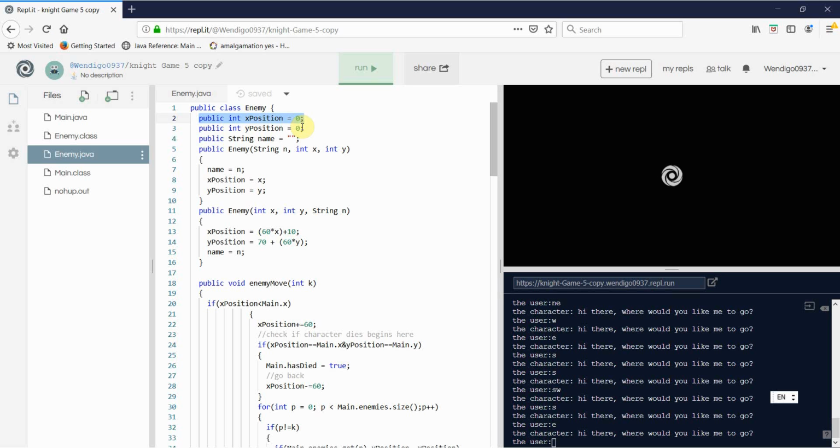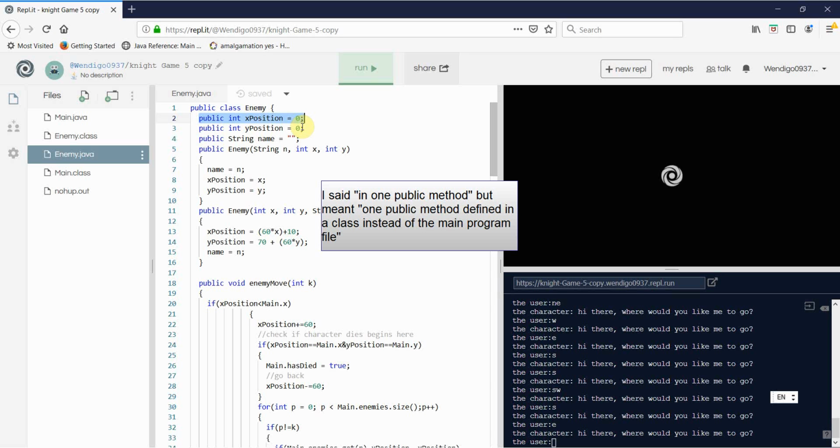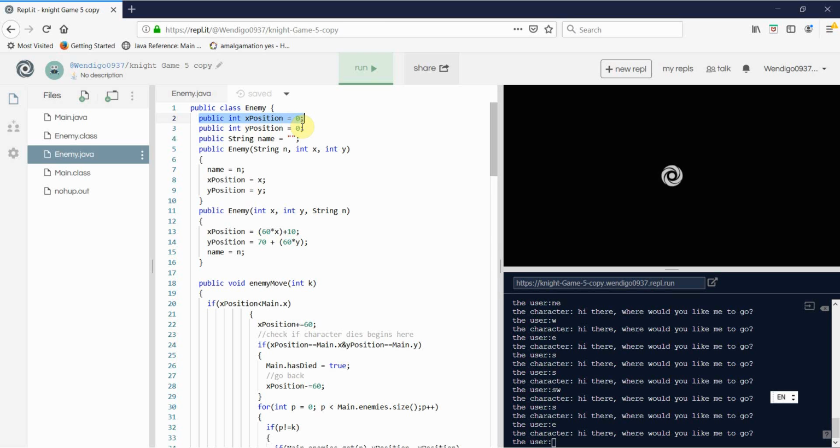The same thing goes if you have like 100 lines of code in one public method. You're going to want to disperse some of that code out into private methods and then just have the public method call those private methods. Everything will be much more readable that way. Now that you know this, you can feel free to change some of the methods and fields you've declared to private, if you would like to do that.